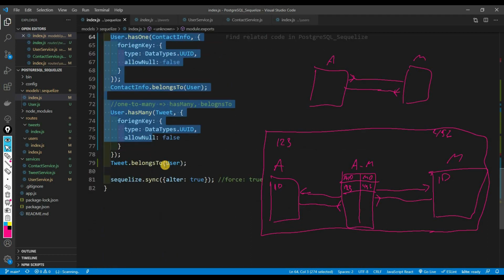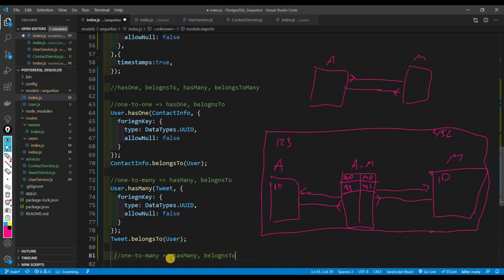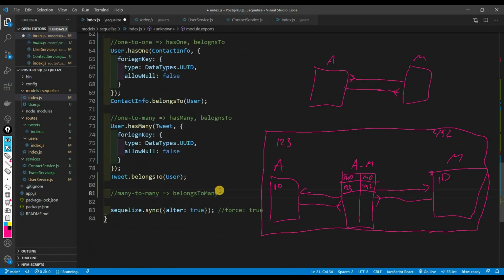movies model. Okay, so right here, let's grab this and try to do a many-to-many relationship, which only uses the belongs to. This one does not need a combination, it just uses the belongs to.